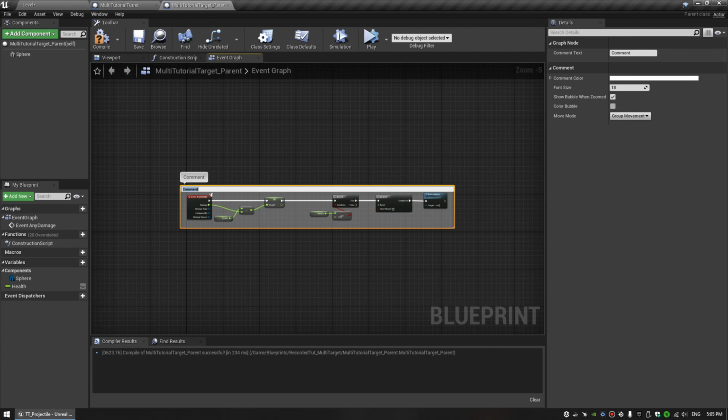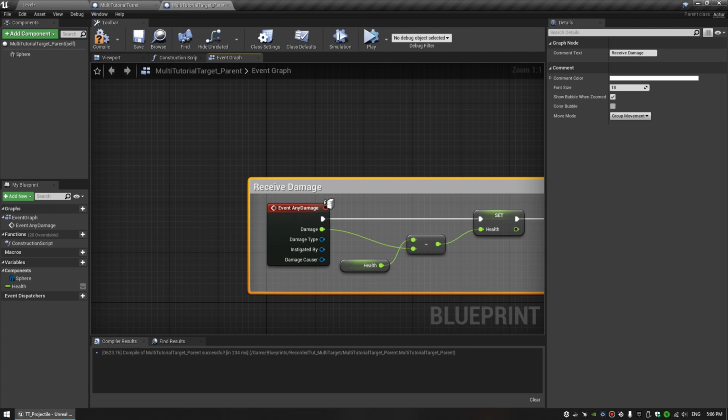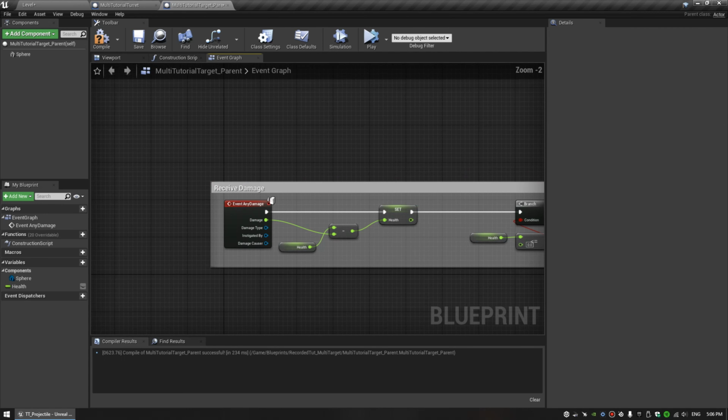So we'll just comment that as receive damage, if that's how you spell receive. Is it E-I? I before E except after C. Alright, so that should be right.